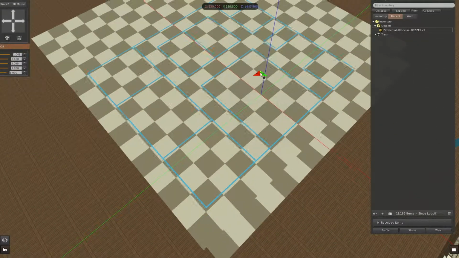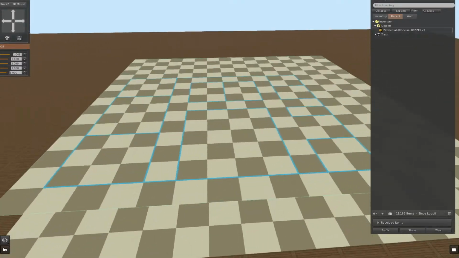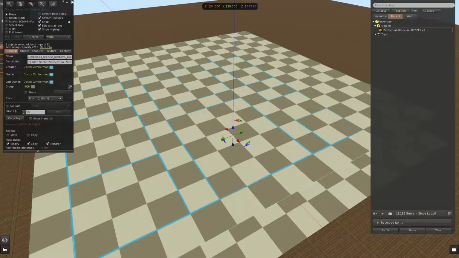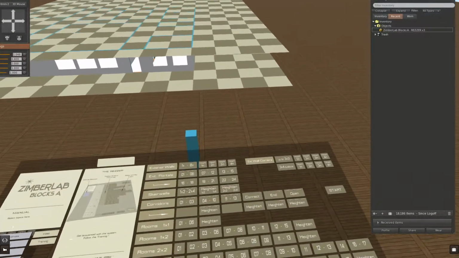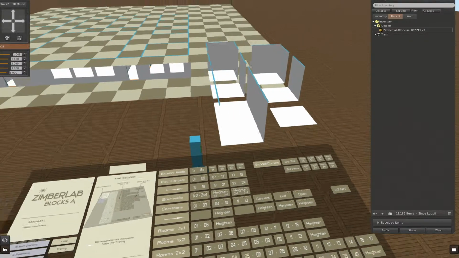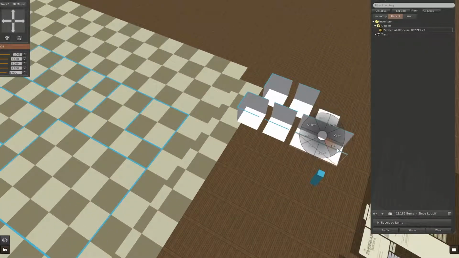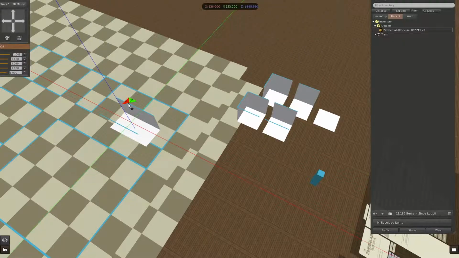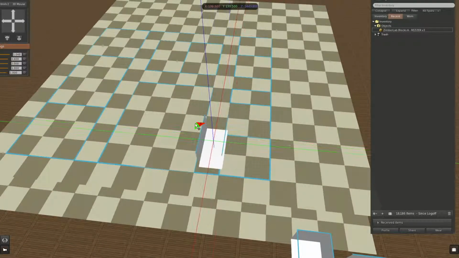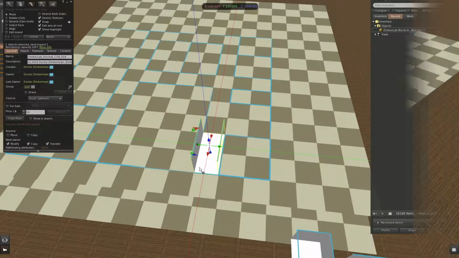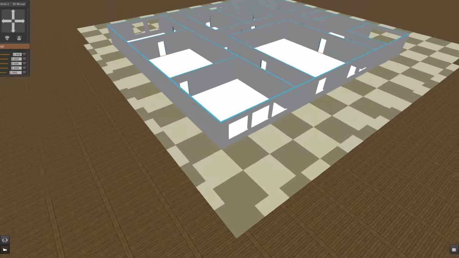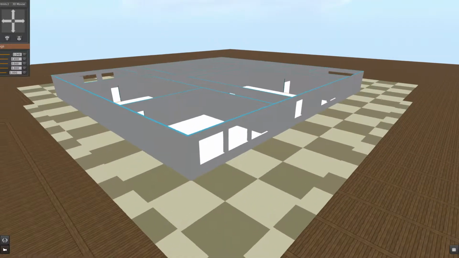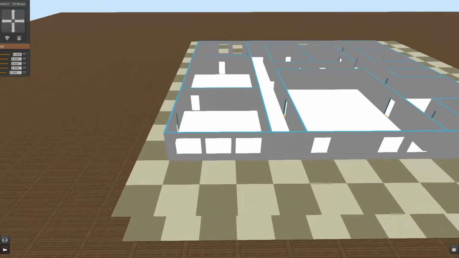So I have the same blocks. I can choose the blue outline to do this. And again, I will then hit the start button, which gives me my corridors, and I can start building the next level. So I finished the second level of my building, and this will be a 2-story build.